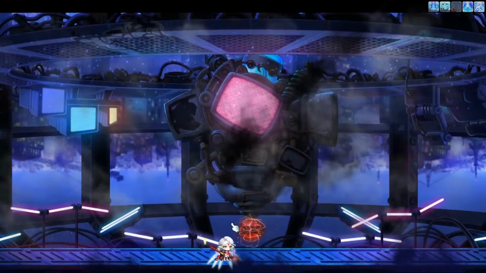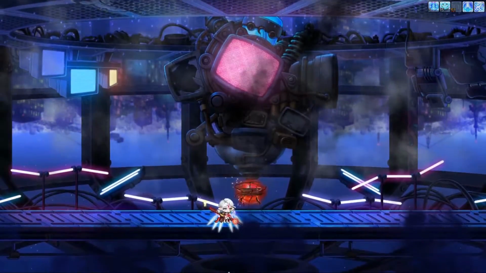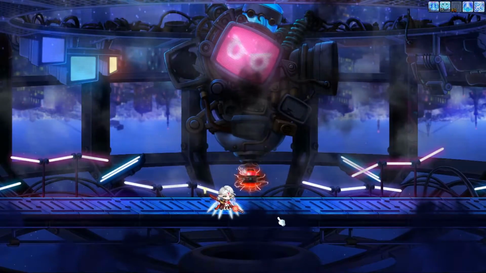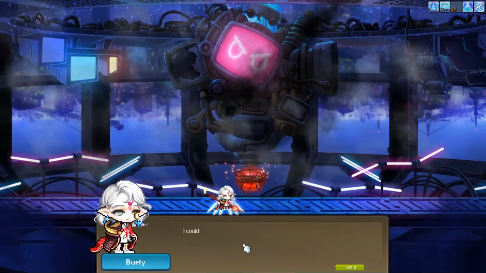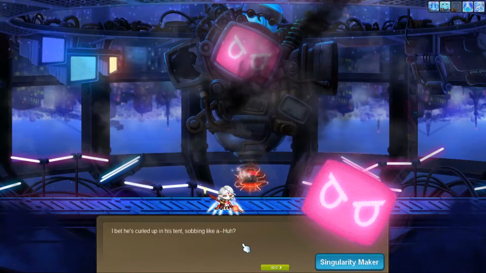This place is pretty darn good, ain't gonna lie. Training-wise, definitely an S-tier map. Compared to Vanishing Journey, all these maps are so good. Vanishing Journey has one or two good maps, but this place, every map is a good map. So if you want to train here, this is definitely a good spot to train.